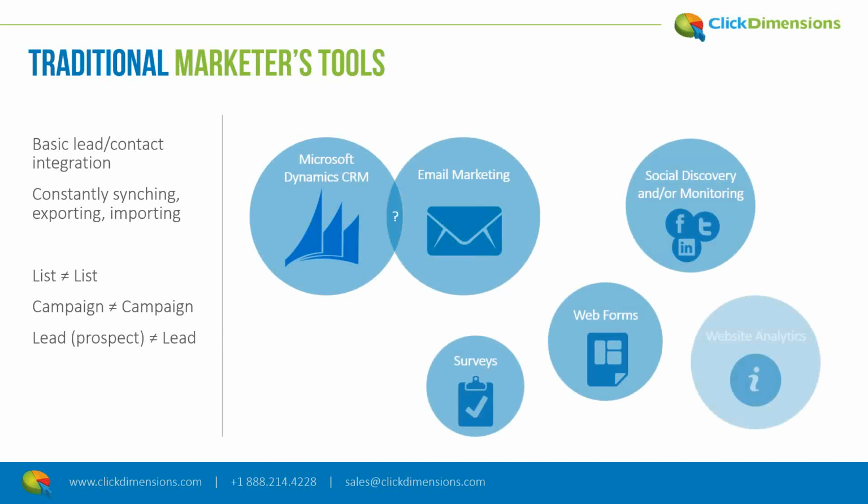Now what I find a lot of marketers doing today is what you see on the screen here. They are using CRM to track their customers, their prospects, their accounts, but we typically see they're doing that on more the operations side of the house. Their sales team is using it, operations, maybe support. We find marketing is not using CRM very much, maybe to pull marketing lists. What we find is your marketer is typically using a separate email marketing tool, something like Constant Contact to send out emails. They're using a separate tool to monitor their website, separate tool to monitor social data, separate tool to capture web form information, so those things like contact us forms.